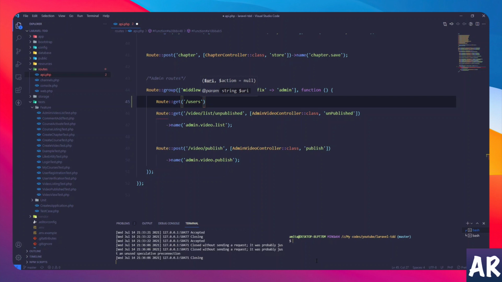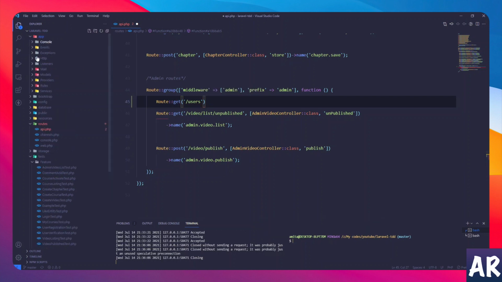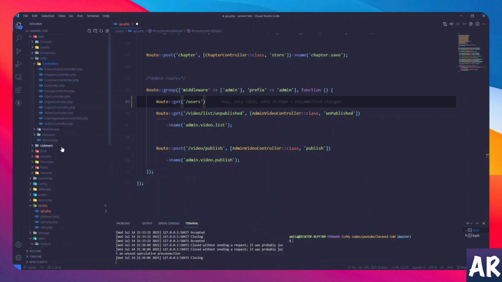We'll call it /users. Now let me see, do I have a user controller? I don't think I do. I have user registration, but I don't have a user controller, so we will create one as well. First let me create that.